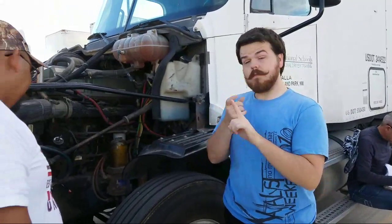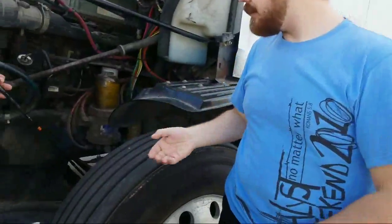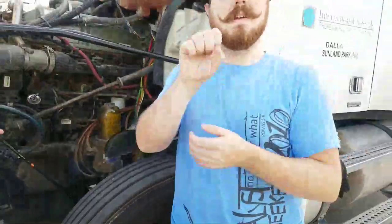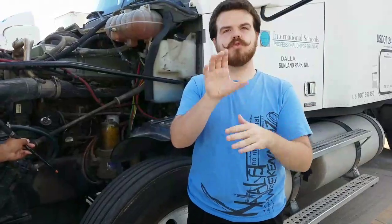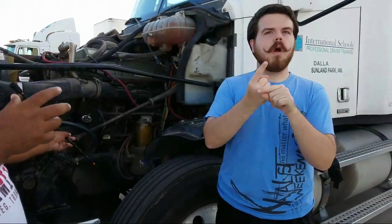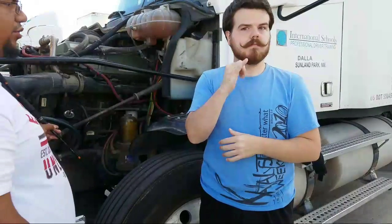Okay, from there we go to the slack adjuster. The slack adjuster properly mounted, not cracked, bent, or broken. It must be properly greased. Since it's a moving component, it needs grease to function correctly. If it's not greased, then it won't come back and it'll stay stuck somewhere. So make sure it's properly greased.